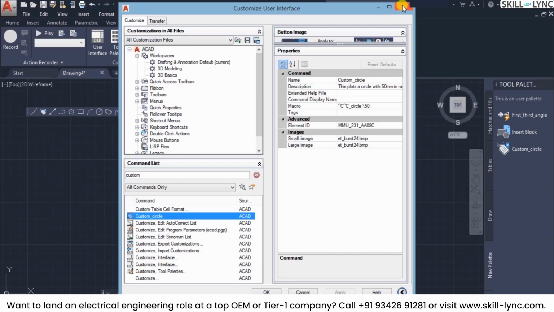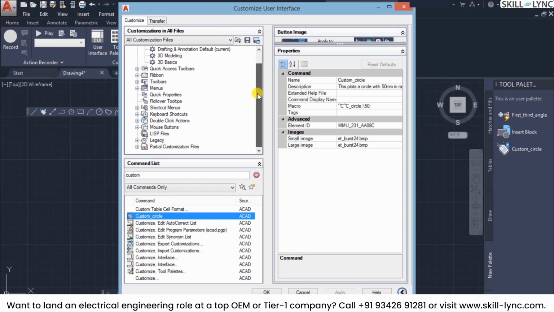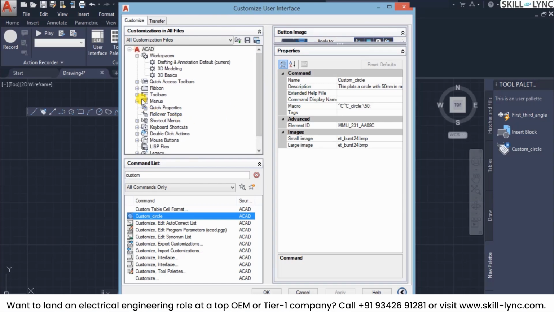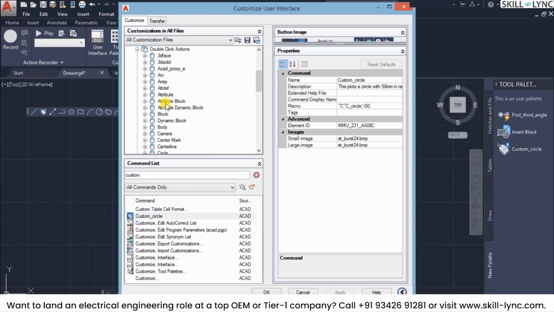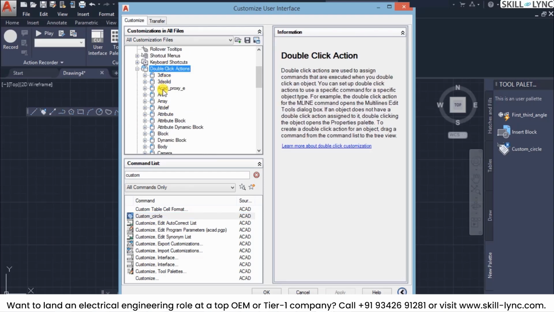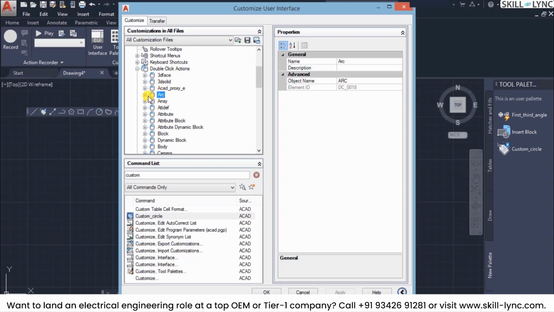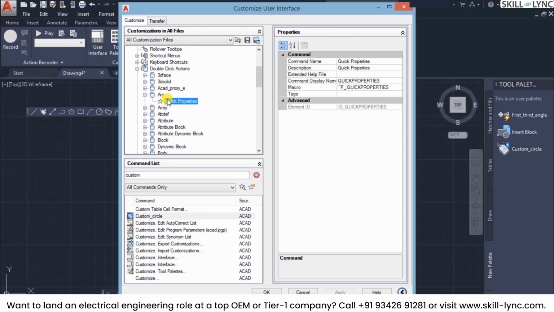So what it typically means is that you can use this customized user interface panel to optimize the whole workplace and the viewing on the screen to your convenience. For example, you can modify the double click actions for different commands and how they should work. All this has been included in it.